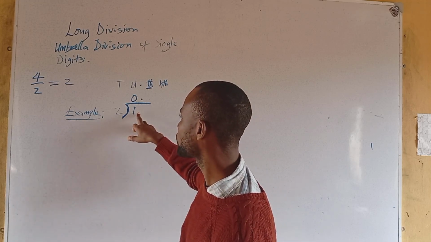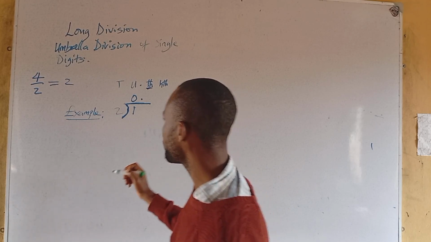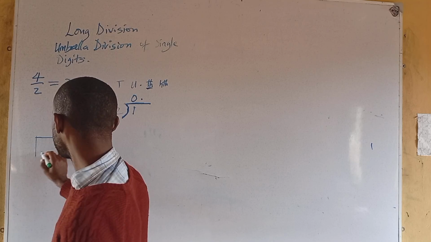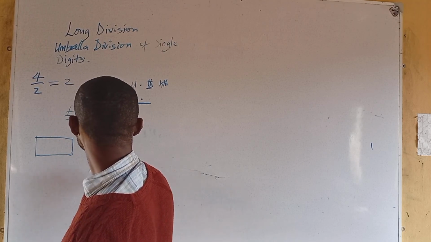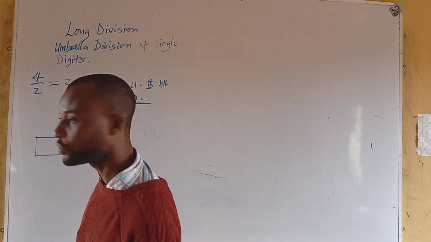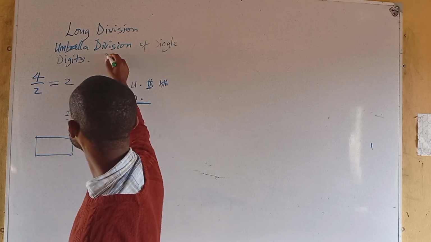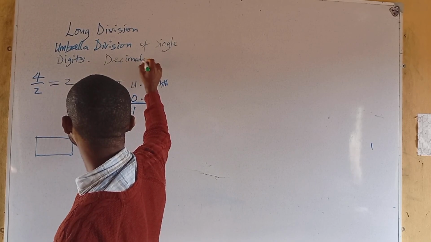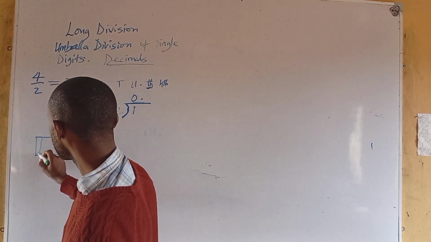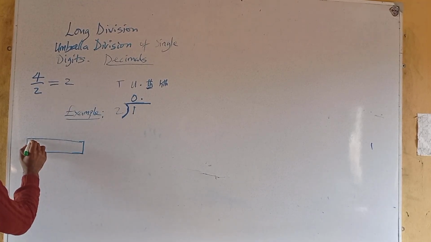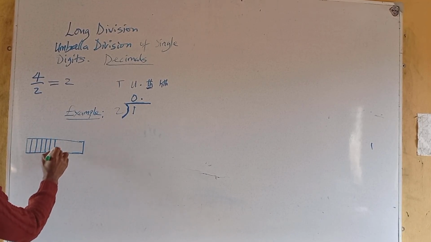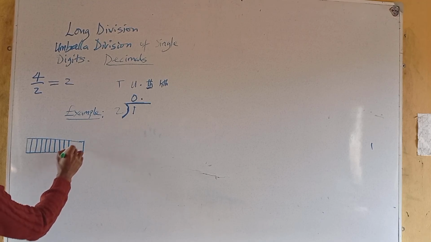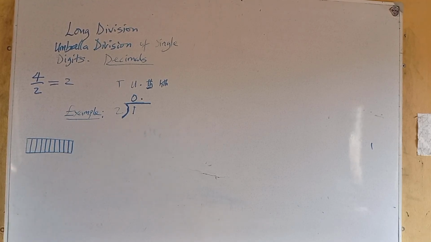But then how do you divide 1 by 2? The trick will now be to take, let's imagine a bar, maybe a bar of soap, and then you have to share it across 2 people. Since you are working with decimals, right, you divide it into 10 bits. So I should have 1, 2, 3, 4, 5, 6, 7, 8, 9, 10. So I'm going to cut my bar like this. Let's say we have this bar. This is 10 bits, right?